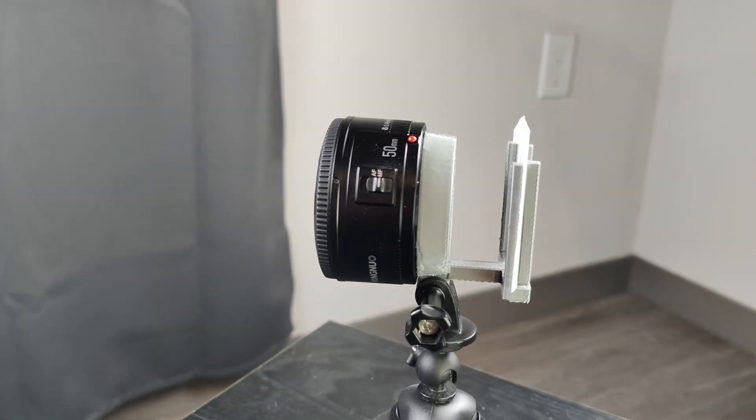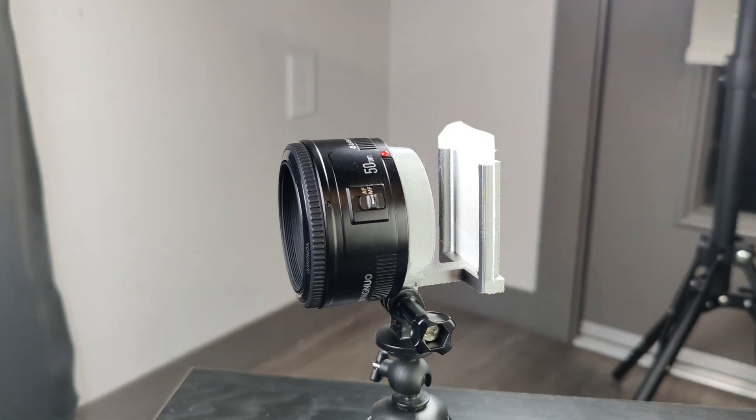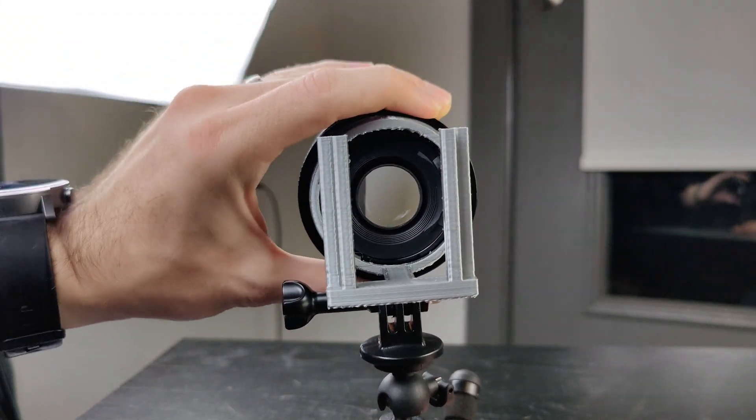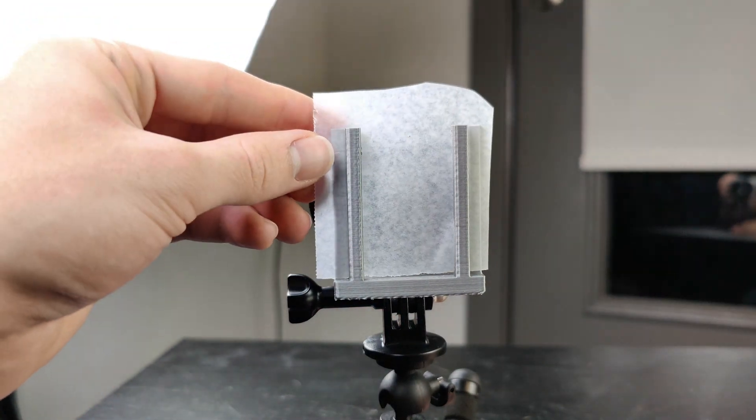To figure out how to focus the image correctly, I made this device called a camera obscura. The camera obscura uses a lens to focus light like a regular camera, but instead of a sensor, you can project the image onto whatever you want. Here, I'm using some wax paper. As you can see, it's pretty clear.